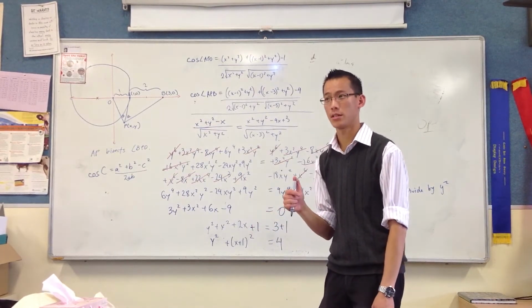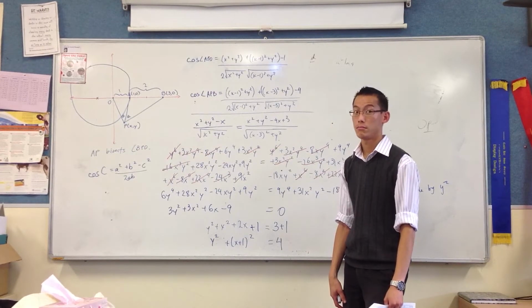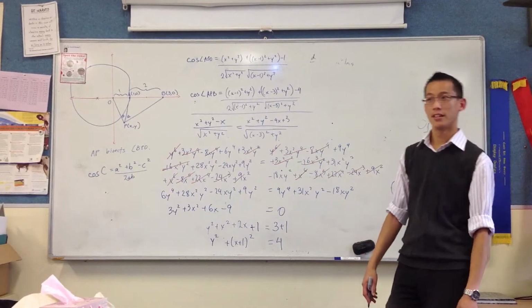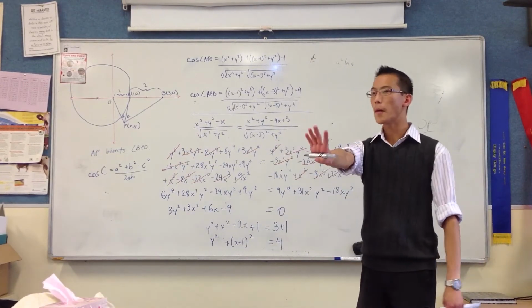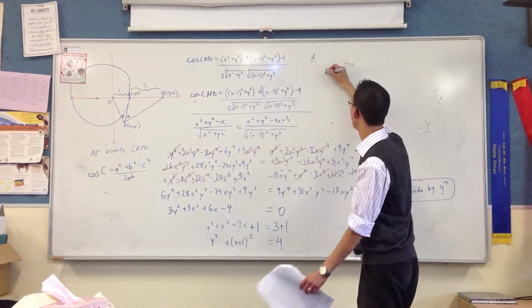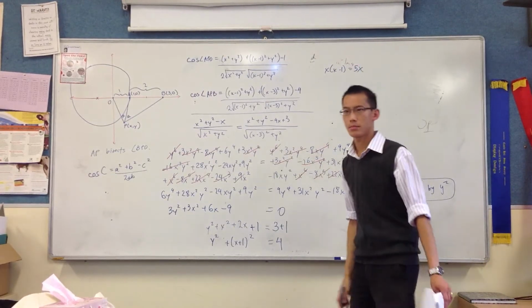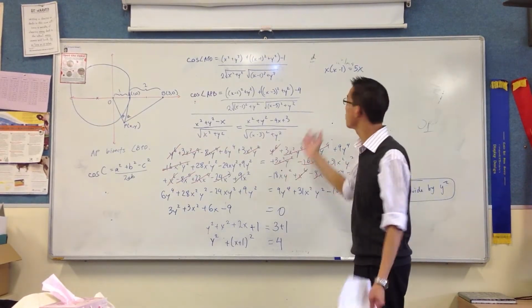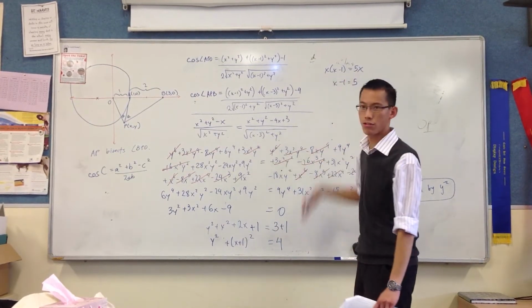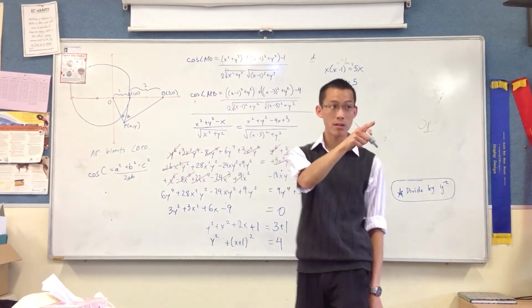Now, the circle is not just enough, right? I missed something. There's something missing. It's not just the circle. You remember, conveniently, I divided through, right? Now, think about what that does. If I gave you something else, like say, x minus 1 equals 5x, and if you divided through by x in this case, you could get a true solution for that. But we lost the solution, namely, x equals 0, right?